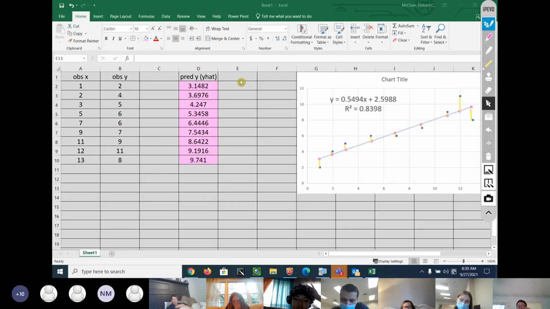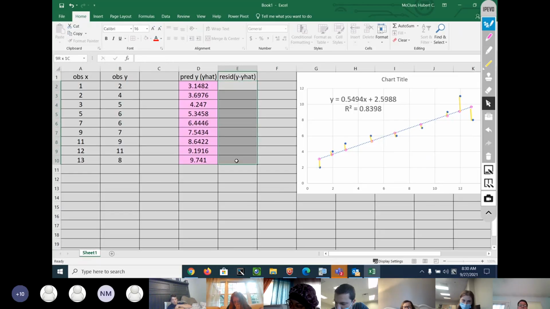So I'm going to go ahead and put up here residual, which is y minus y hat. And we will highlight those yellow.